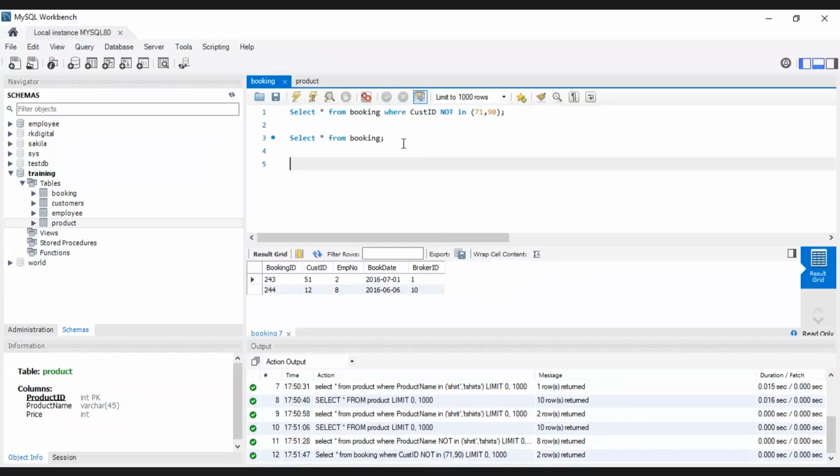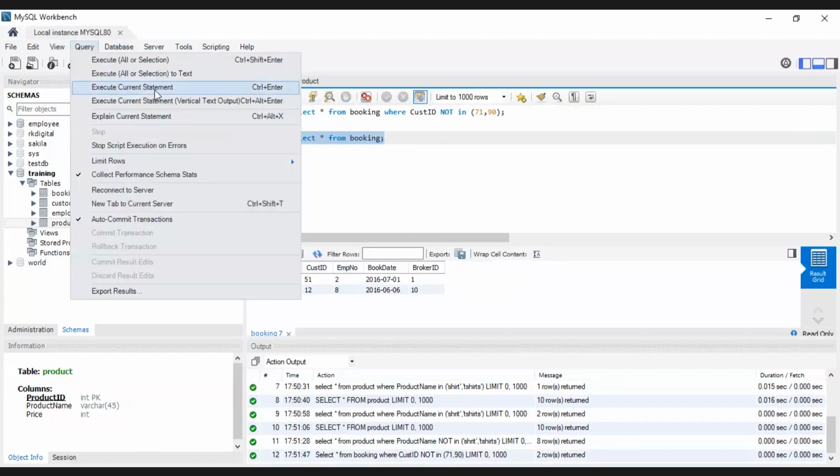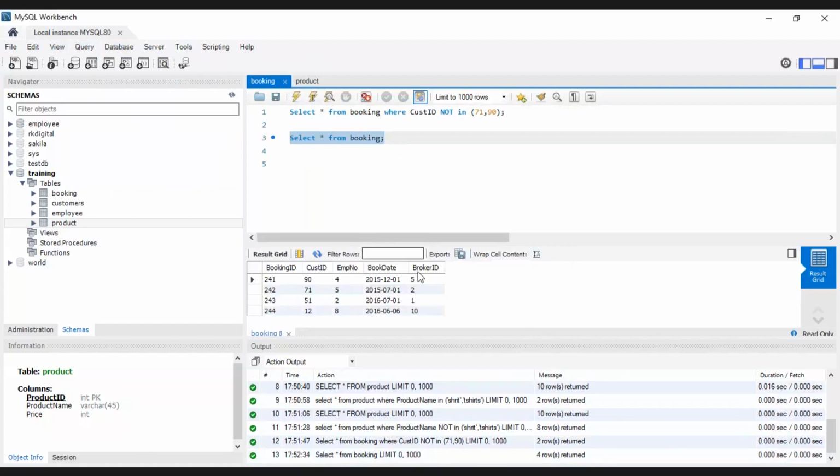Now we are going to see one more thing called the BETWEEN operator. The BETWEEN operator can be used with numbers, text, and dates. So what will happen when you are using the BETWEEN operator? Let me take this booking example and run the query. See, I wanted to display the brokers between 5 and 10. So broker ID is between 5 and 10. When I write that, it will display the brokers 5 and 10 also, because it is inclusive. It takes inclusive. What does it mean?